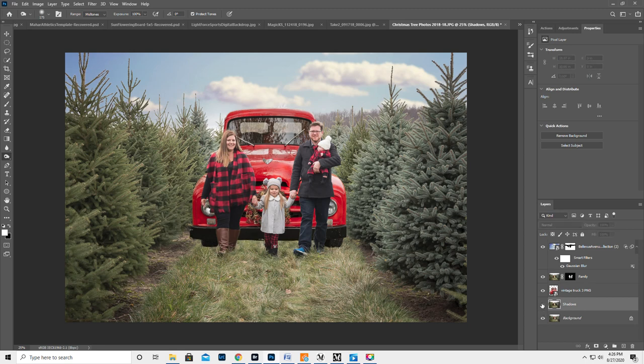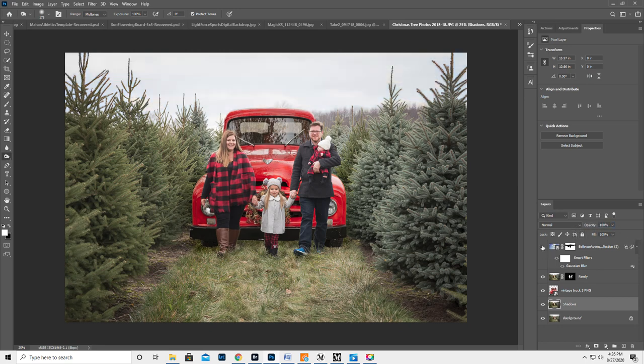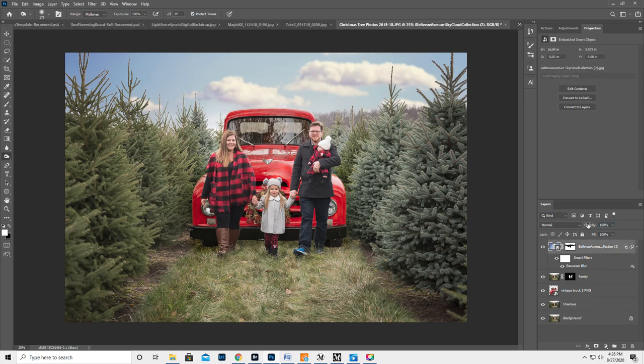Okay, so you can take the shadows off. See how the shadows make a huge difference. So if you feel like you went a little heavy-handed, you can always lower the opacity on this end. But I actually love shadows, so I'm going to just go ahead and leave them. I actually am digging the sky. I'm going to see what it looks like a little bit. Whoops, hang on, I'm on the wrong layer. Sky, there we go. I feel like I'm just going to lighten that up a little bit.